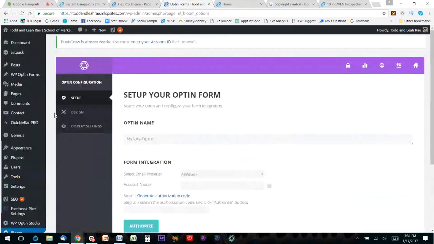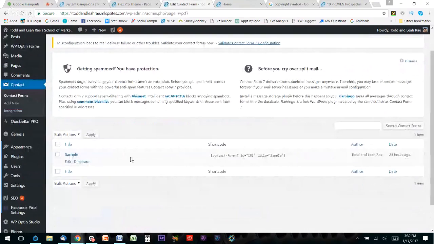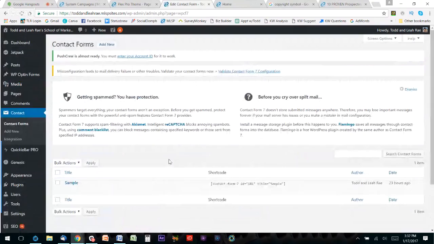The other things that I wanted to go through are the contact page and resources page. Let me go through that really quick. In order to create a contact form on your contact page, what we need to do is use the Contact Form 7 plugin, and that is right here on your left-hand side where it says Contacts. I'm just going to click here. It already has kind of a sample, I think, or maybe I created this. But basically what you want to do is create a contact form. It looks confusing, but it's actually pretty simple. So up on top here, click Add New.